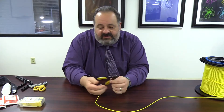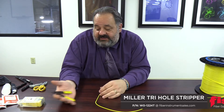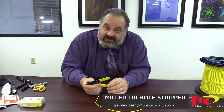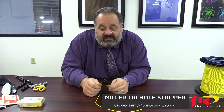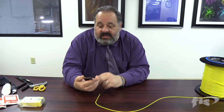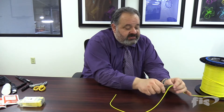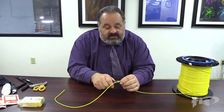One of the most basic questions I get is what fiber stripper should I use. It's personal preference really. This one happens to be the Ripley stripper — I've had it for quite a long time. There are many out there, but I like the one that has three separate holes to handle any jacket on a simplex cable. This top hole on the Ripley cuts your 3mm jacket.